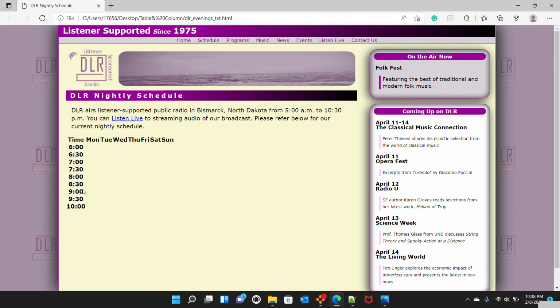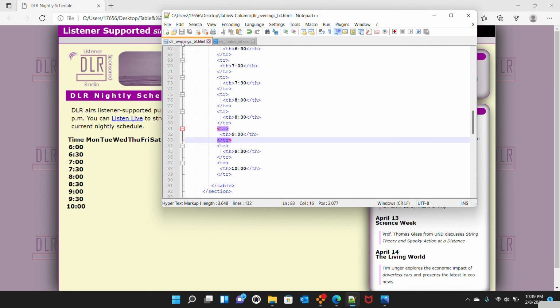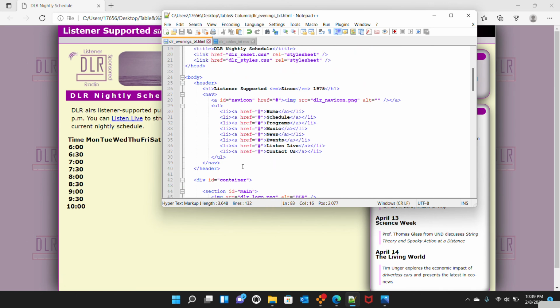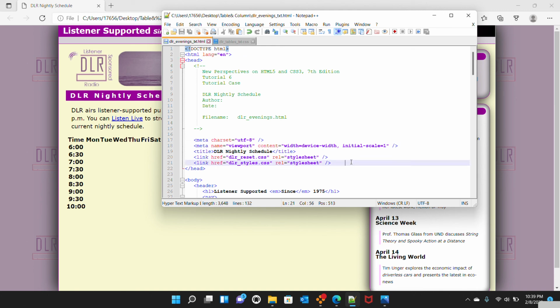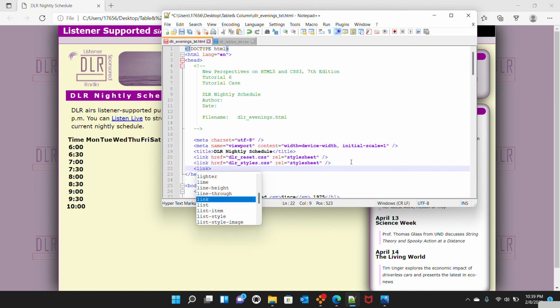So it has not changed the style of this table. I may not have linked the CSS file to the main HTML file. So I'm going to go into the HTML file and then link my style sheet to the main HTML file by this tag link, define href.